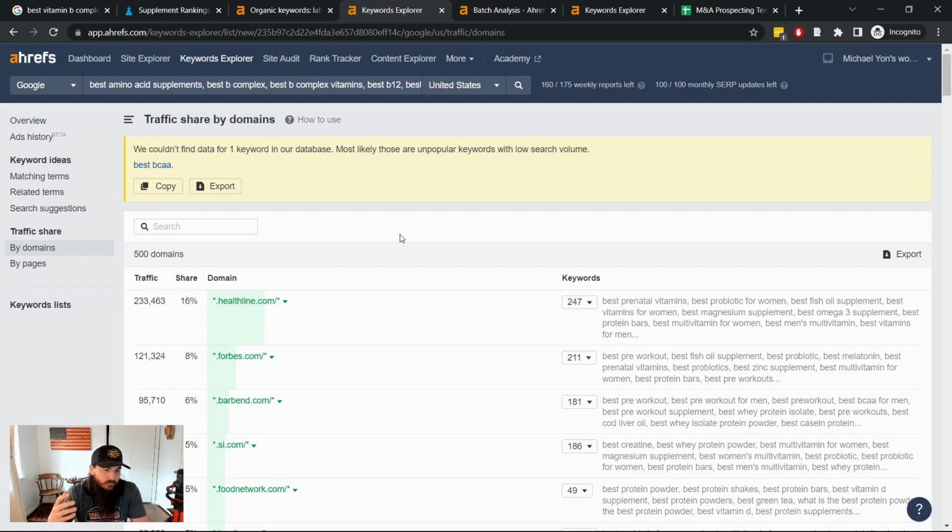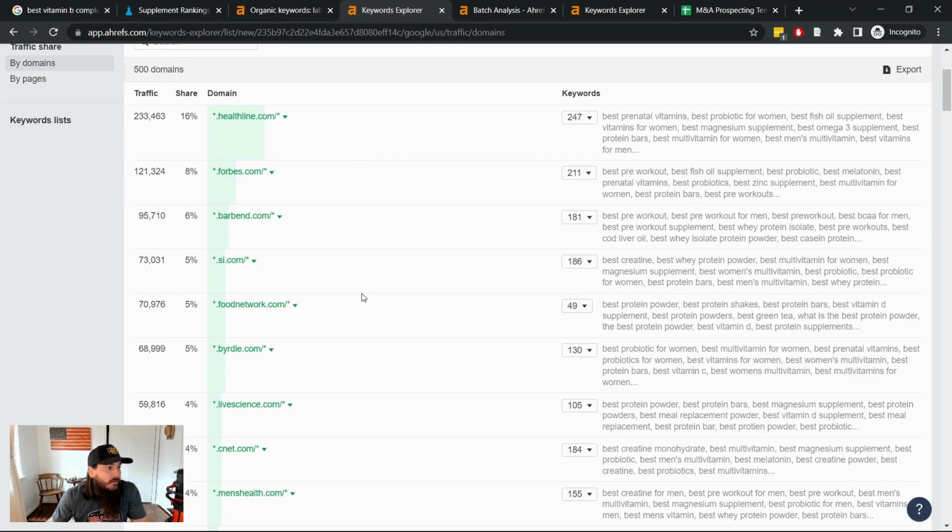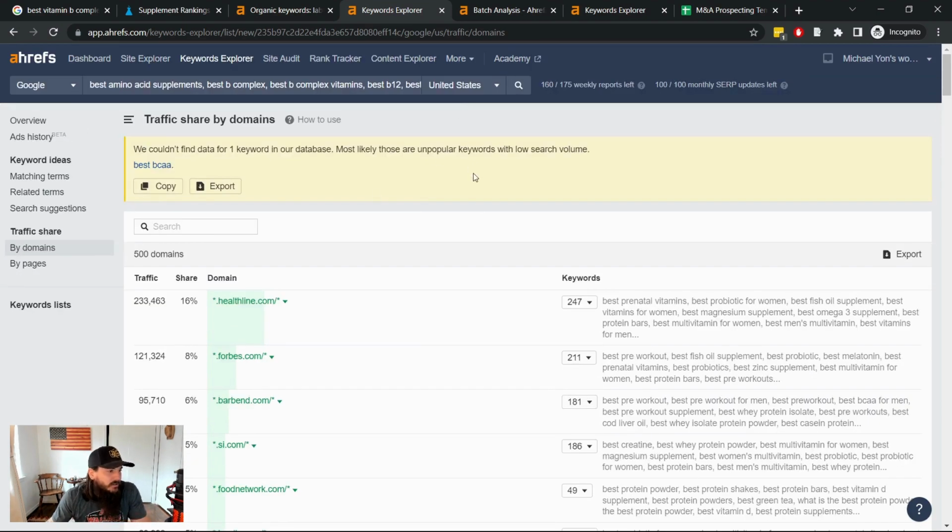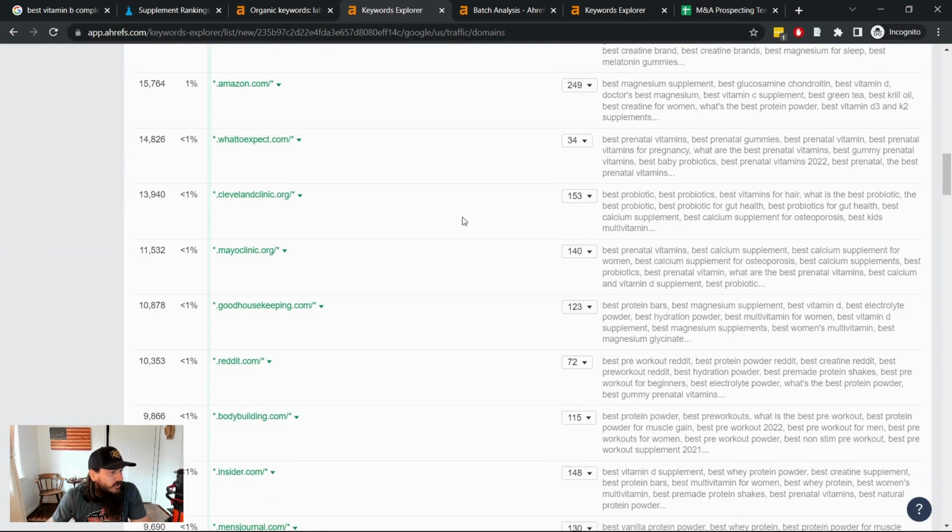So this is just one example of using best of terms in the supplements affiliate niche. But you could also, for example, if you're still looking in, let's say this category in general around supplements, different types of keyword modifiers as well that are potentially less competitive and don't get a ton of these large media publishers playing in them. So for a lot of affiliate landscapes, especially these hyper competitive ones, you typically get less of your Healthline, Food Network, Live Science, those types of guys doing individual review and comparison keywords for brands that are in the space.